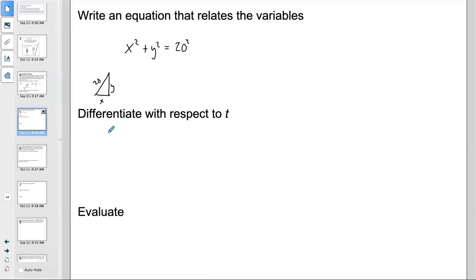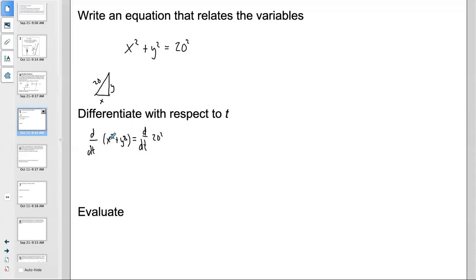And this is good because I have a feeling that if I differentiate with respect to time, I'm going to get a dx/dt in this one and a dy/dt in this one. And that's what I want, because I'm trying to find those things. So the next step is to differentiate with respect to time. I'll write out an extra step here that I probably wouldn't normally write, just so we can see what's happening. So I differentiate both sides of this equation with respect to time.